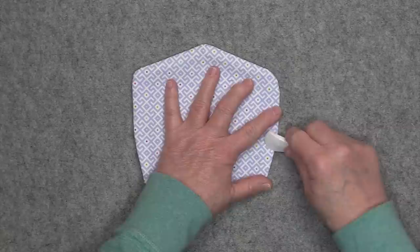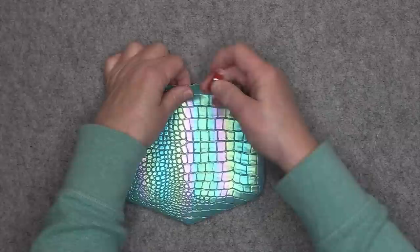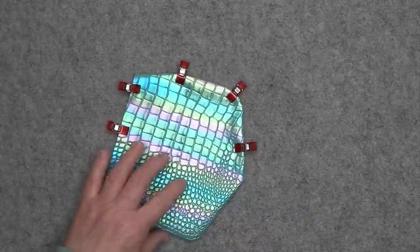Now I'm going to take a few clips to clip the top opening together. And I'll put a few clips around the flap as well. This will just help hold those seams together because we're going to go ahead and top stitch now.